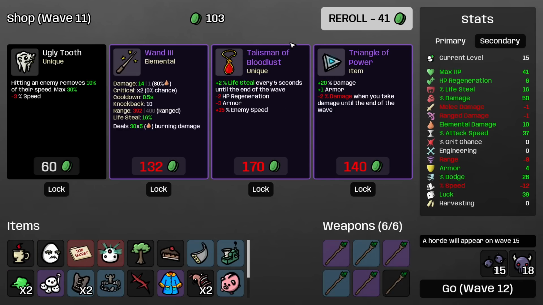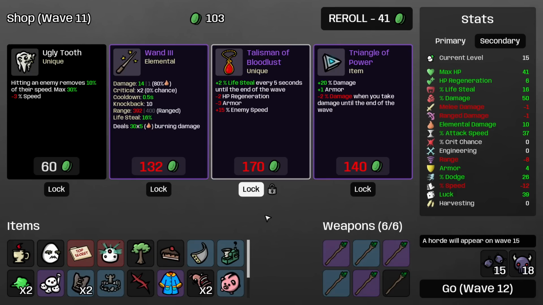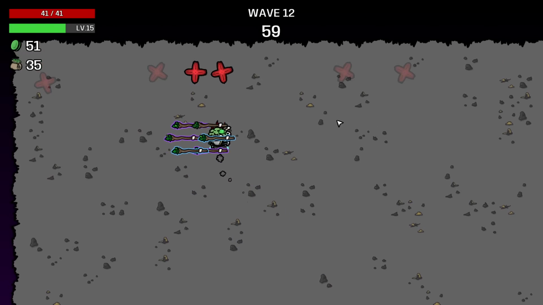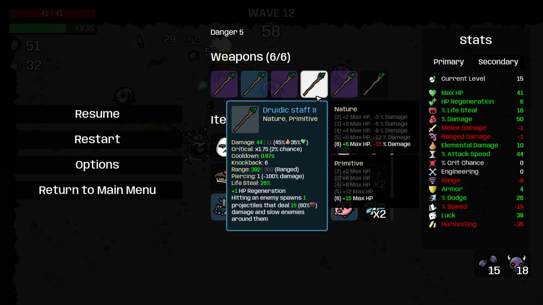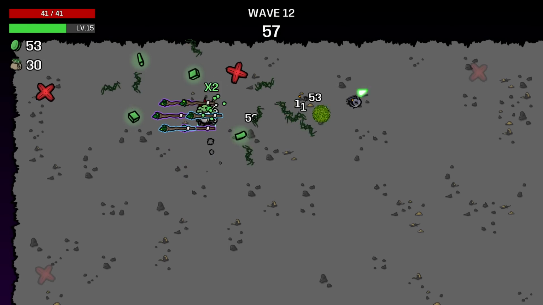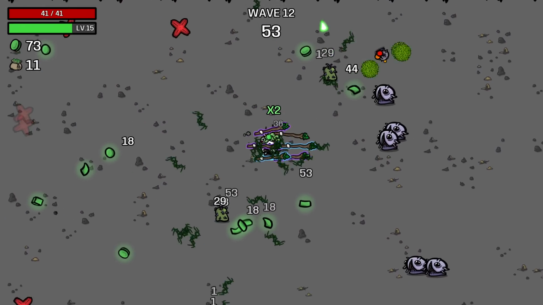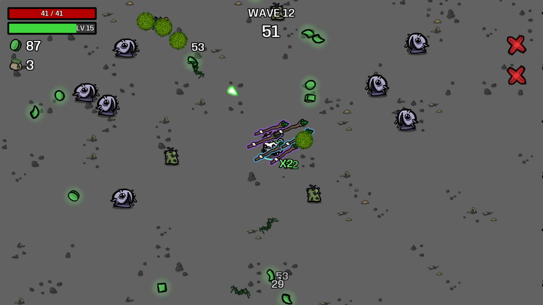2% lifesteal every 5 seconds till the end of the wave. Some enemy speed up, minus HP regen. I think that's going to be good. Ugly Tooth is going to be good as well. Dear God, I need to get some speed up. I'm really hoping so desperately that Top Secret is going to hit one of my epics and turn it into a legendary. Otherwise, we're going to have problems.